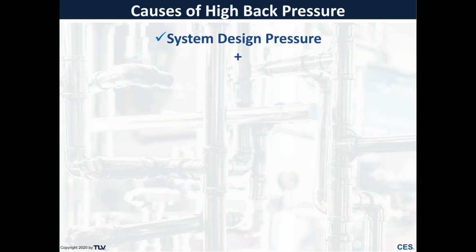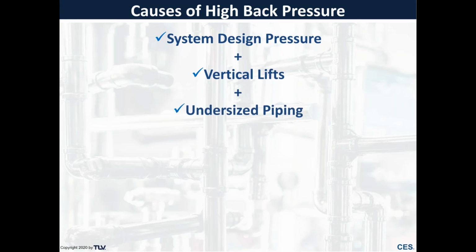You also have factors like vertical lifts, where you're lifting that condensate overhead. And as a general rule, for every 2 feet of lift, you're going to increase your pressure seen at your steam traps by about 1 psi. You also need to take into account undersized piping. Many systems that we see have been expanded over time, but the condensate return line system has never expanded, so you continue to add more and more condensate and flash steam into a system that just simply wasn't designed for that. And that causes high frictional losses, which increases your back pressure seen at your traps.